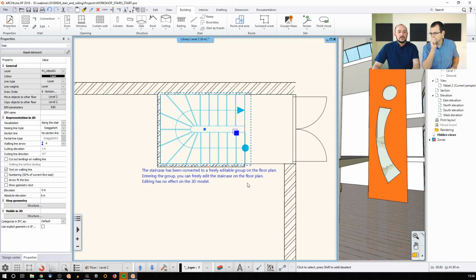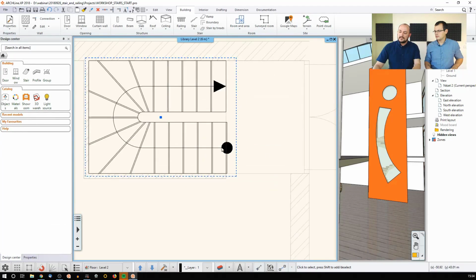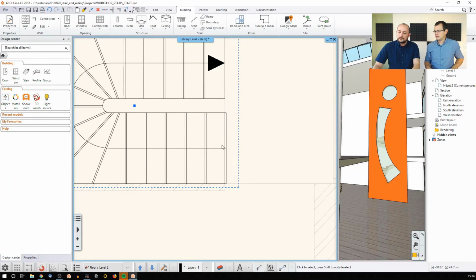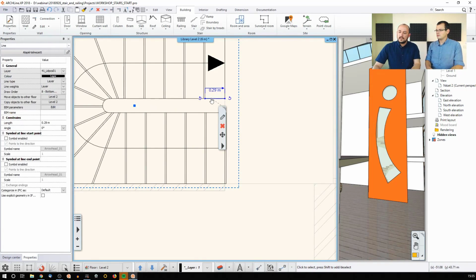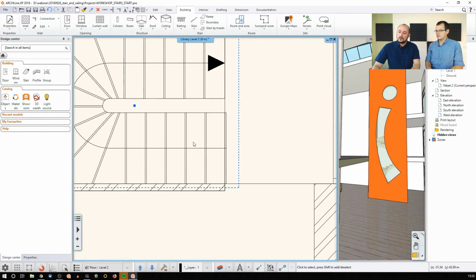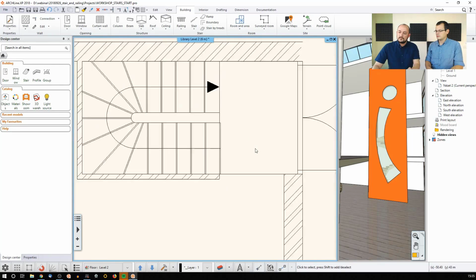So now the 2D shape is kind of detached. It's just a ghost of the original shape. Whatever I do with this one, it won't be reflected in the 3D if this would have any sort of 3D. I just go and edit this group, and from this point on, I could work on this one like on a regular group. I can remove parts. I can just draw new lines. I can change any sort of things, and then when I'm done, just right-click here and say, okay, close this whole group. Then I'm finished with the editing.